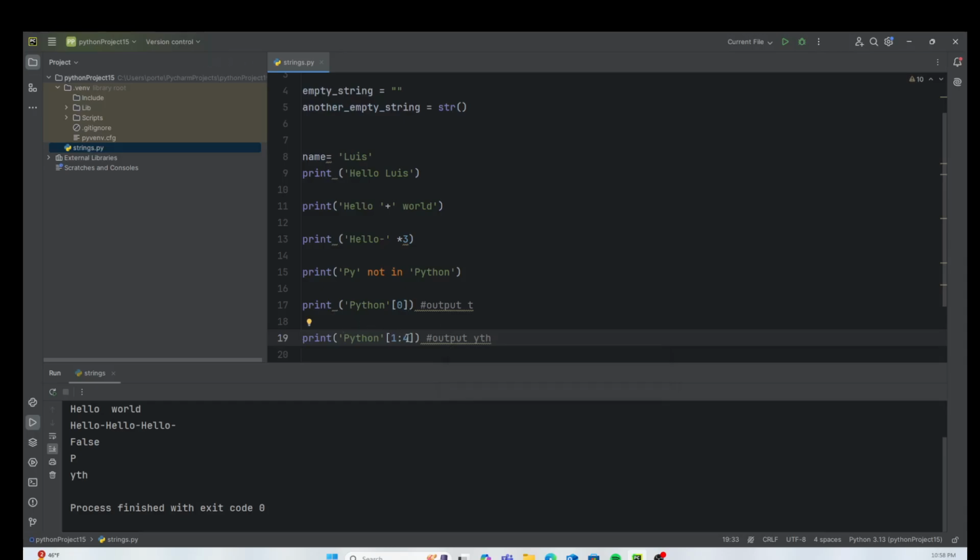We're never going to be looking for the last number here, because if I put 5, it's going to give me the O. It's not going to give me the N, because here we're looking for 1, 2, 3. Python is a little bit confusing, but once you start working on it more often, you'll start remembering, just like muscle memory.